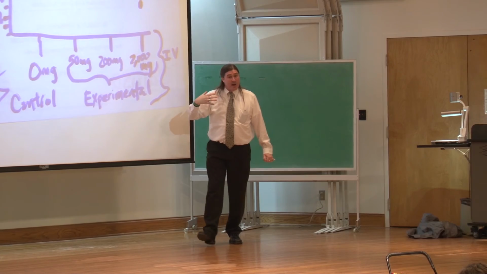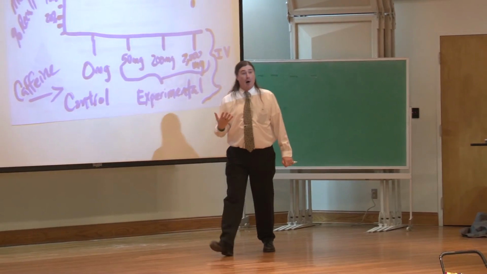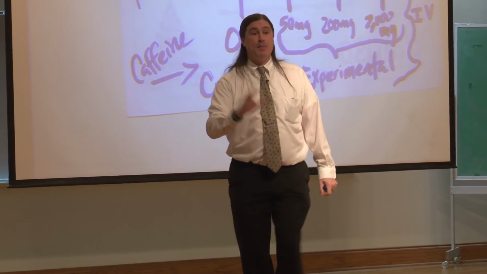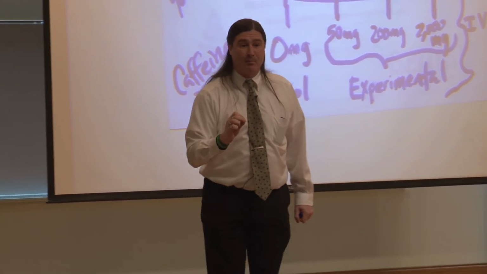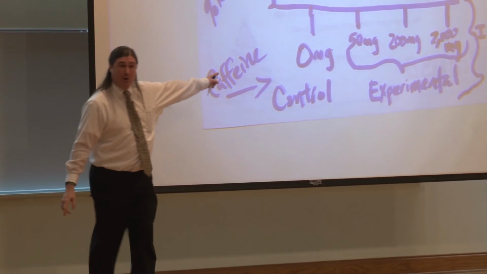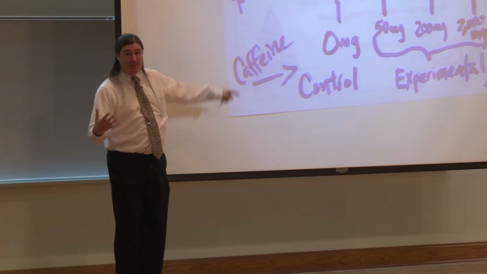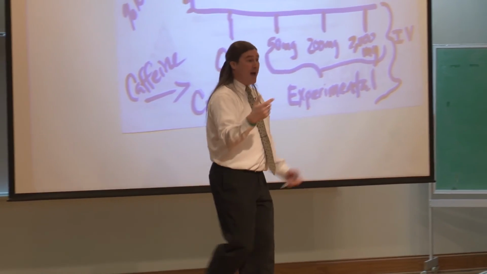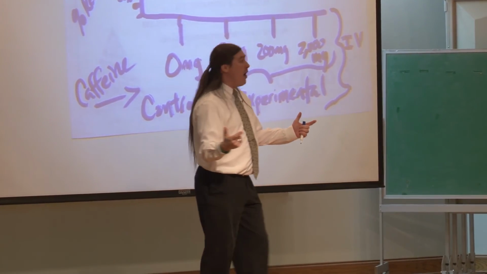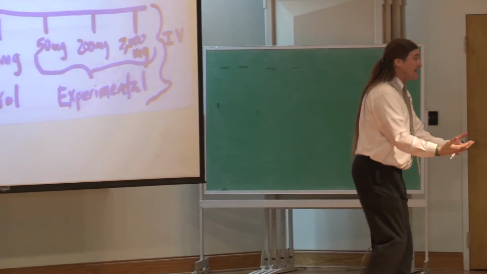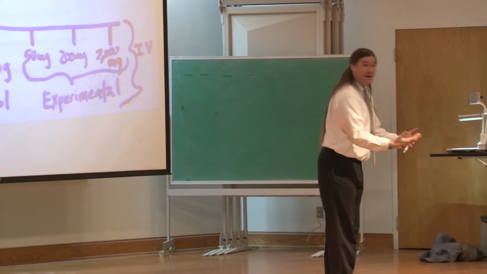If I'm a researcher and I believe that caffeine helps people with memory, then I don't want to know which people are in which group. I want a double-blind procedure. So a single-blind procedure means the participant doesn't know what group they're in. The double-blind means I don't know which group they're in. I just get a syringe labeled, now that's all tracked, so it's known at a higher level who's getting what, but the person interacting with the patient doesn't know.